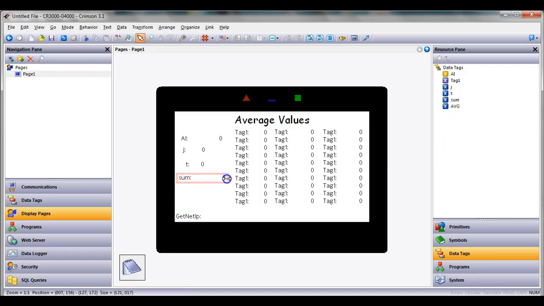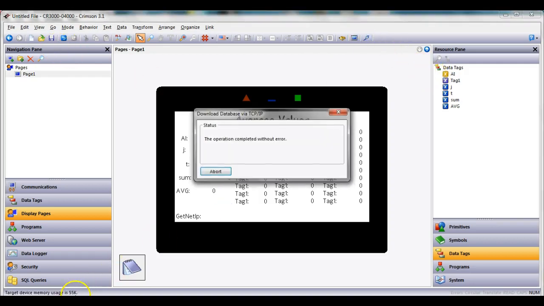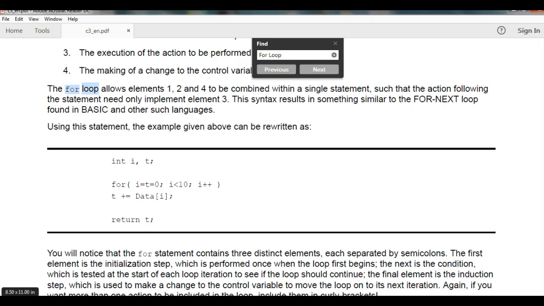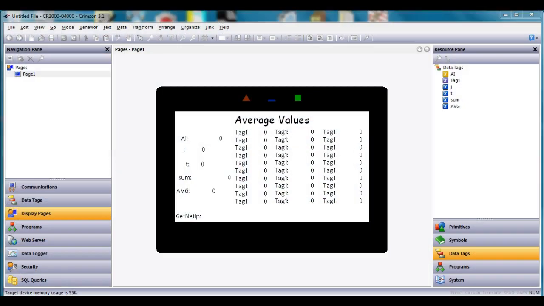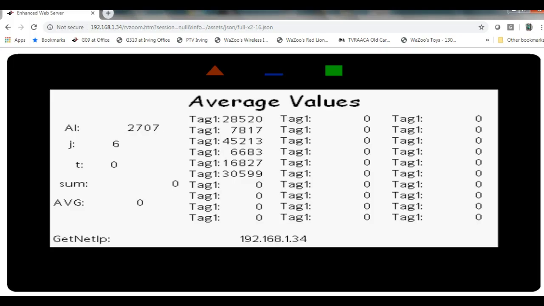We'll see what this looks like. It should be some huge number. And of course the average is going to get updated once a minute. All right, let's go ahead and try this. I'll download it to our screen, and let me go fire up our browser. Where is my browser? Really? Okay, oh, there's my browser.